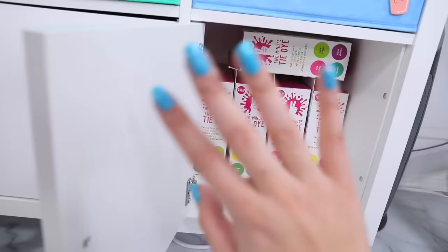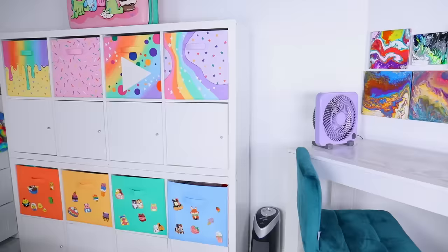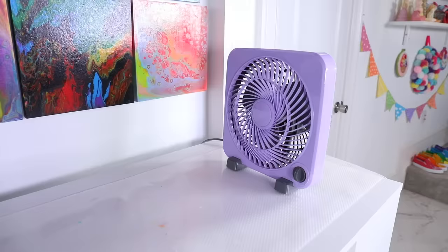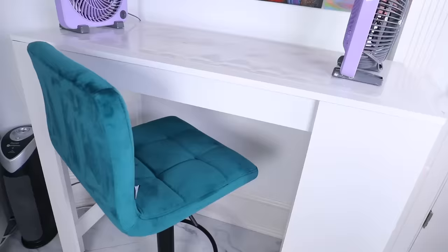And the last cabinet — more two-minute tie-dye, I'm surprised at myself honestly. To the right of that cabinet is this little area which I call my drying station. I basically just throw stuff here to dry. I turn on these fans and it helps speed up the process — that actually feels really good, I'm really hot right now. I have a chair here, but I literally never sit in it. In fact I think this might be the first time I've sat here. Watching paint dry is supposed to be exciting, but I personally just don't get much of a thrill from it.